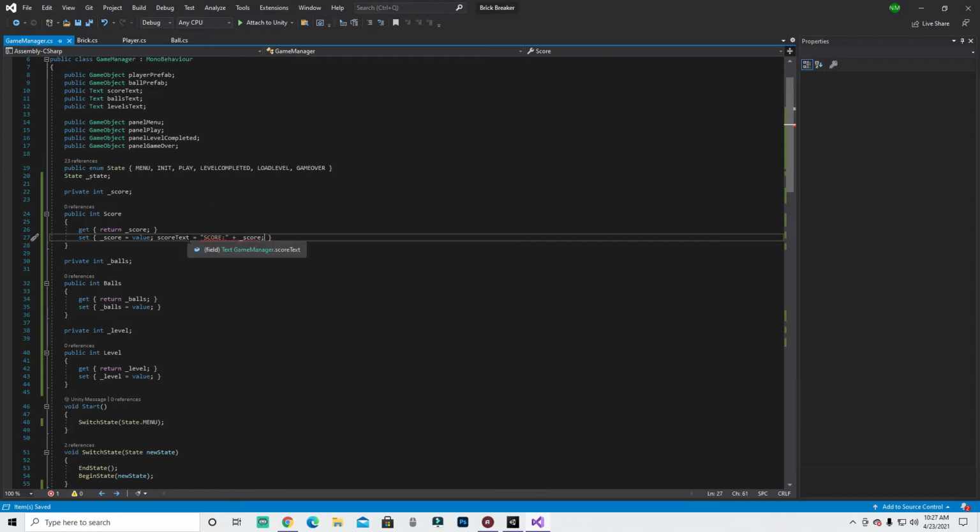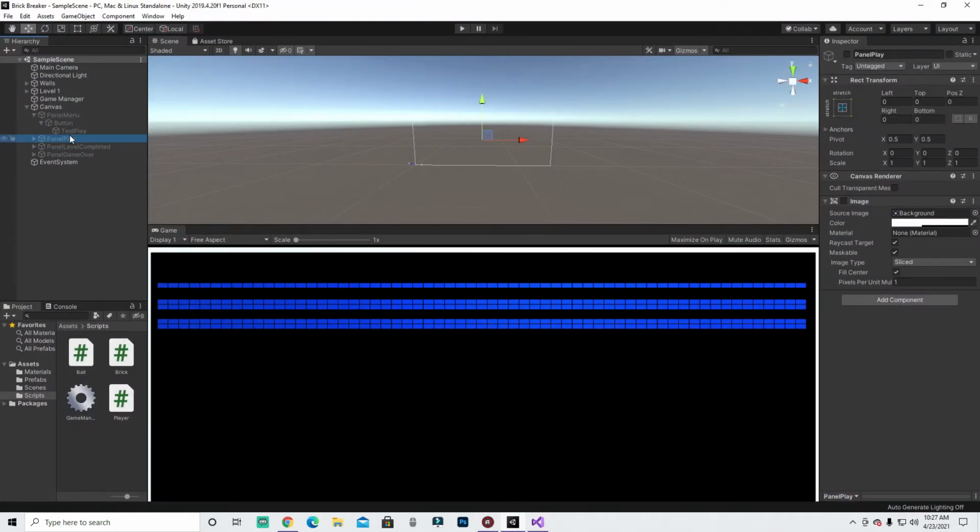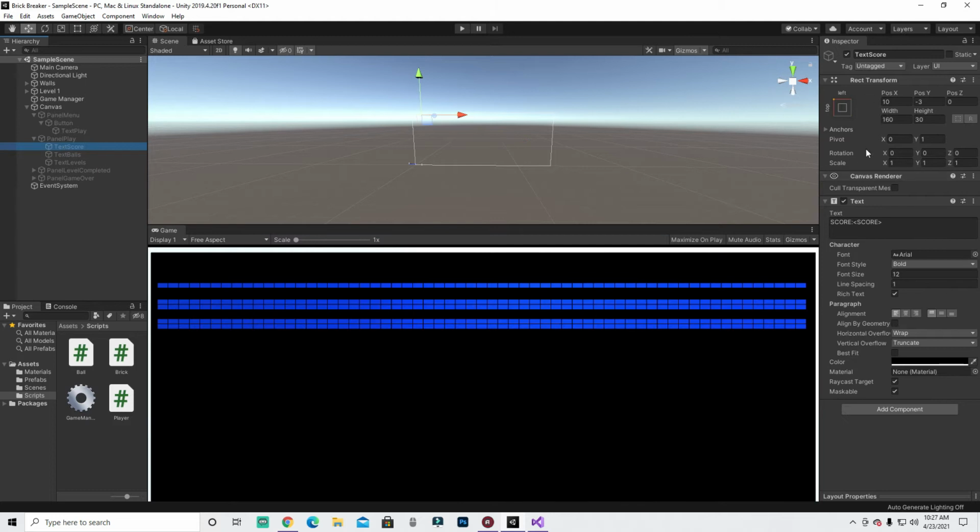So our score text dot text is equal to the score, so it's going to set to the score, and it's going to add that score. Make sense? So the score text dot text is equal to score, which is, if we look in play text score, this is going to be set to this, so score all caps.